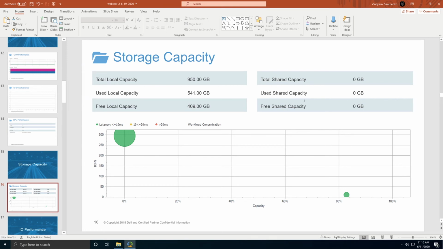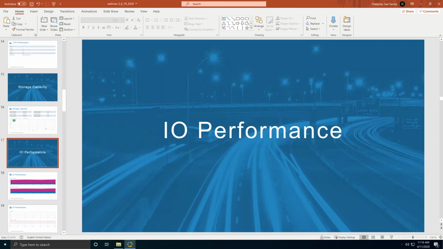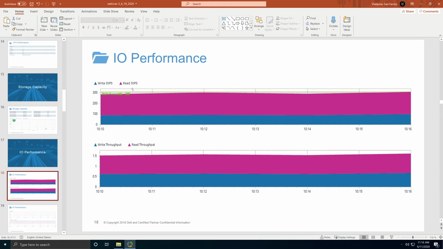So the number of local capacity as well as the shared one. In the third slide that I showed, the performance envelope, you are seeing the entire storage usage, the local and the shared one. But in the storage capacity section, you will see them separately. So the local one, the local storage of the servers, and the shared if you connect shared storage to the servers. Okay, the next one, just walking through here, is I/O performance. So we're seeing the write IOPS and read IOPS separately and the average of them. And it's the read or write throughput.